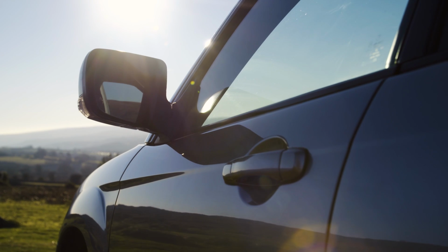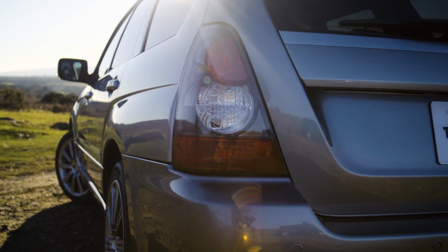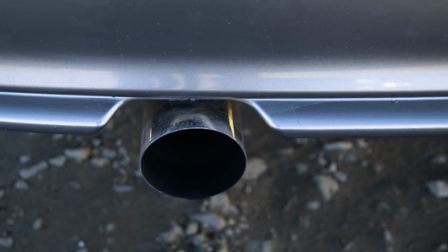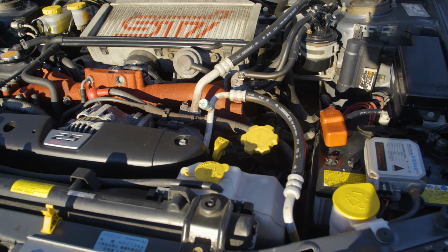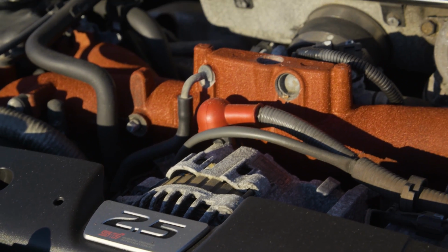And if you spend a little more, then you can get a facelift one like this. And if you spend a little more than that, then you can tune the hell out of it and probably get a good 450 horsepower. And then you will have the ultimate sleeper. And it's JDM, so it's going to be reliable. Boxer configuration, sounds wicked. Nice low centre of gravity, very sure-footed car this.